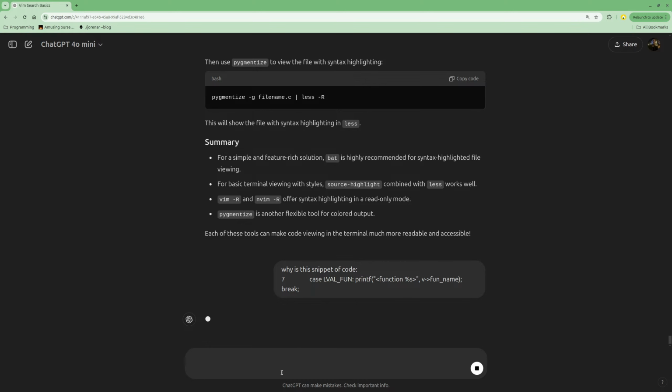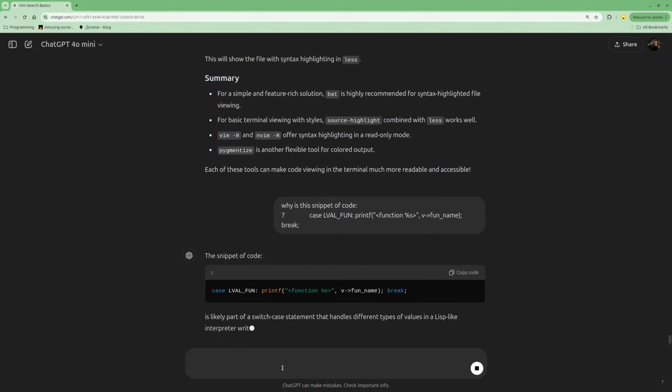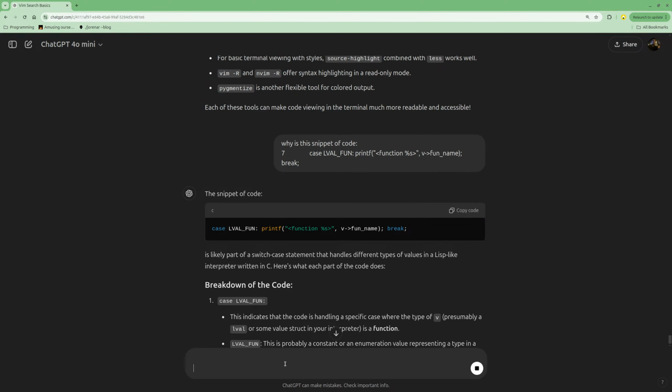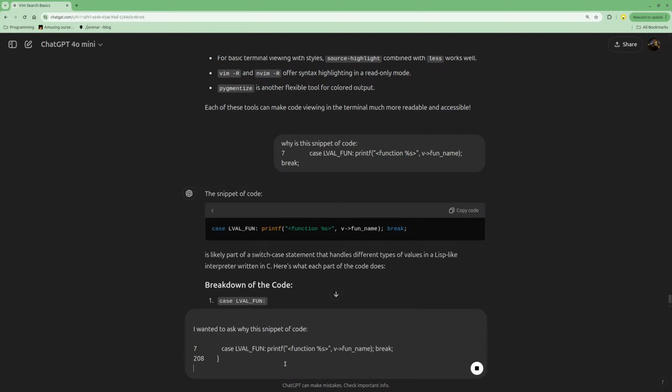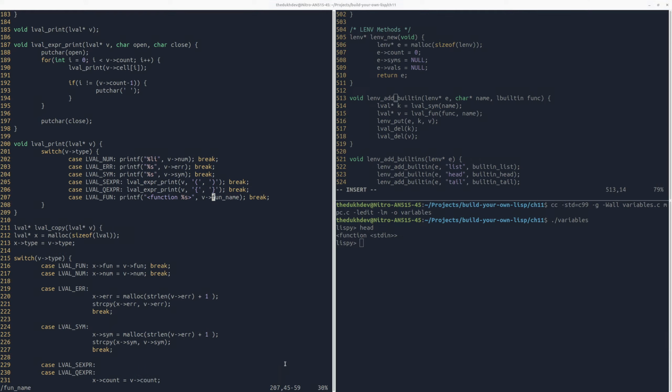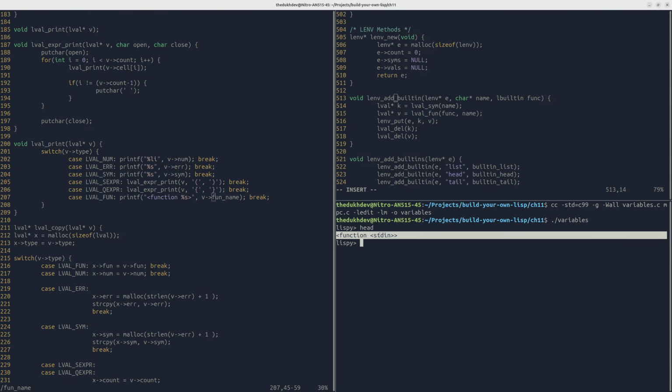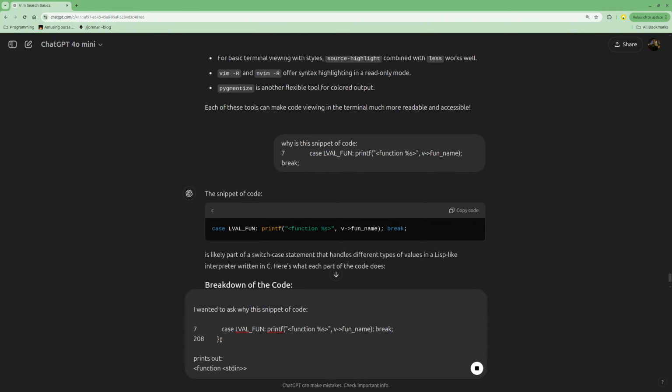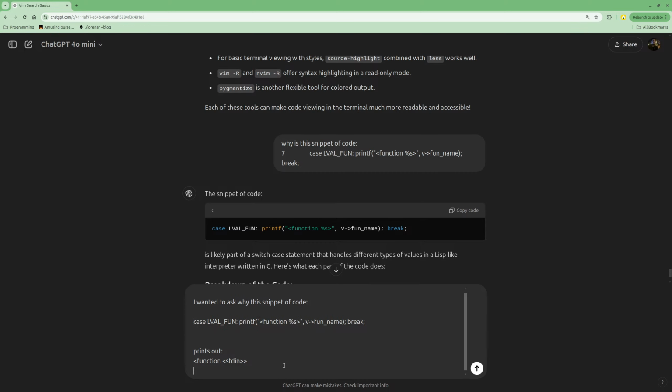No. Ah, I hate when I don't finish. I wanted to ask why this snippet of code prints out. It should print out function.